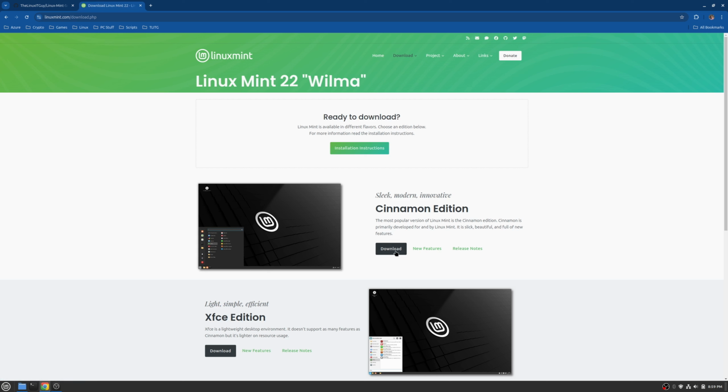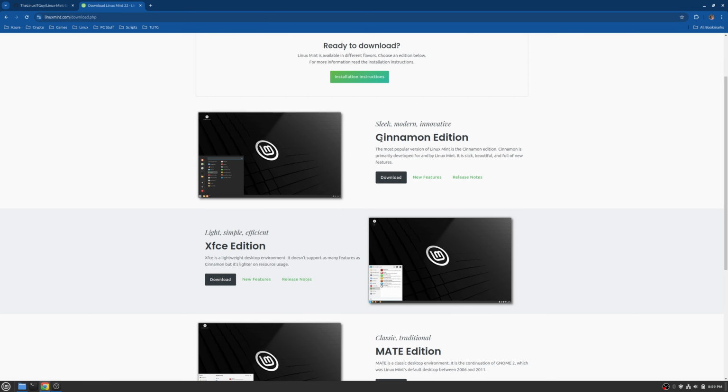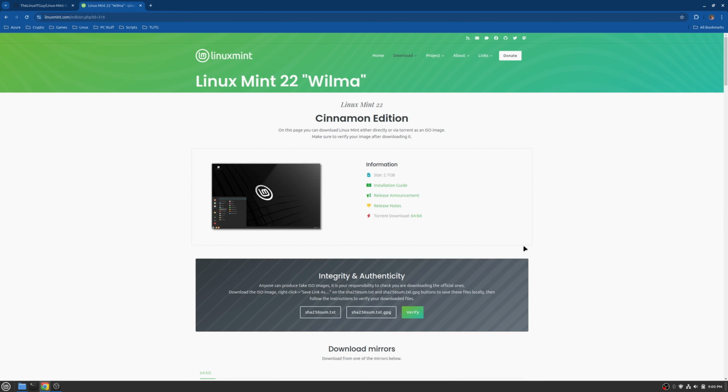We'll download the ISO, and then I'll show you how to put that on a USB stick. Just real quick, we've got the Cinnamon Edition, XFCE Edition, and the MATE Edition. I would say over the past 3 or 4 years, Cinnamon really has caught up to the other two editions. Unless you're trying to install Linux Mint on a potato, you might want to get the XFCE Edition. But Cinnamon's done a really good job of being lightweight and still having all the modern features. We're going to get the Cinnamon Edition today, so download that.